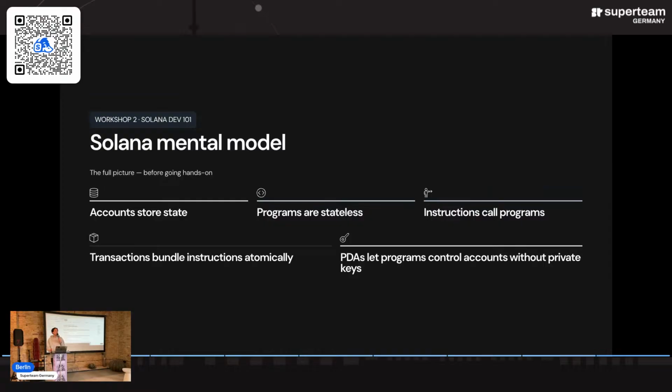Who here has their development environment ready or wants to follow the CLI tool? Okay, cool. And just a general question, who here has built on Solana before? Okay, nice. Obviously for you guys this will be a bit more boring, but for everyone else who is new, I think this will be interesting to see.